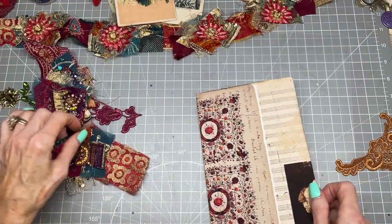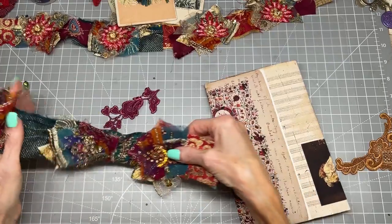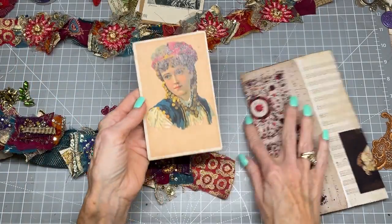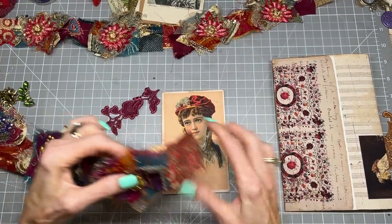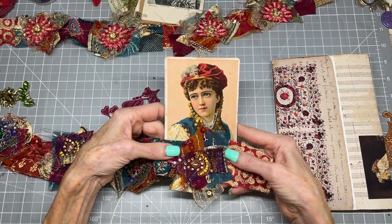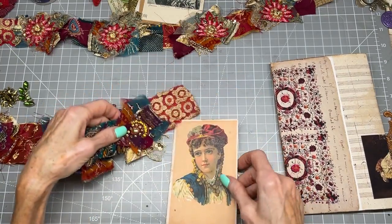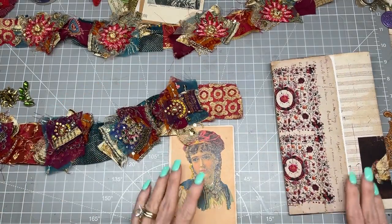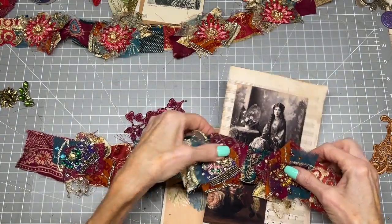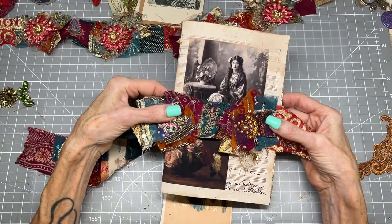And like I said, if you didn't want to use the whole thing, cut it up. So for example, this beautiful card here, I thought she's very bohemian. I'm going to use that. Just put it on the bottom of a card or on a tag at the top, or, you know, the sky's the limit. They're just so much fun. And look at the colors, how it just brings the whole thing to life.